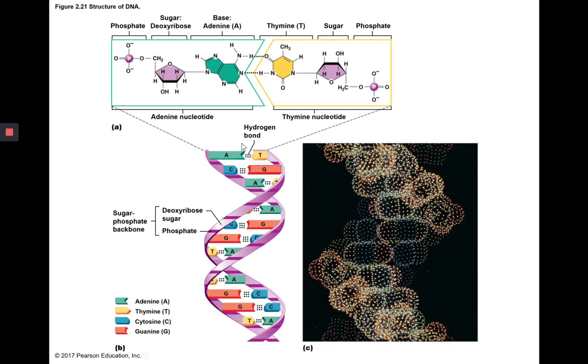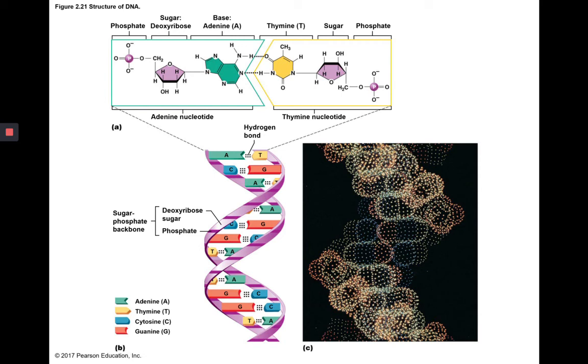And then if you're looking at these purple parts of DNA, wondering what they are, the purple parts of DNA are representing the backbones of DNA, and the backbones of DNA are made up of the other 2 parts of a nucleotide. So we already looked at the bases, so we would look for sugar and phosphate. So oftentimes these backbones, or the sides of the DNA ladder, are called the sugar-phosphate backbone.